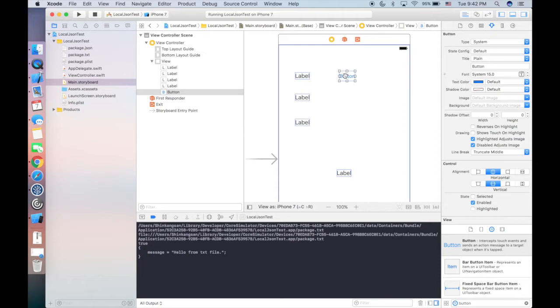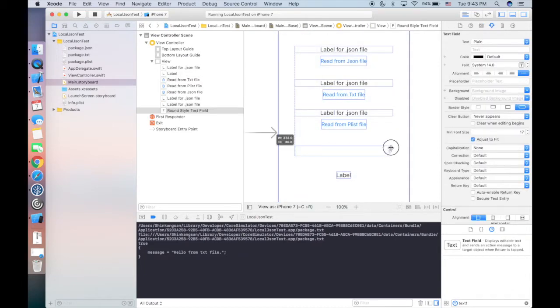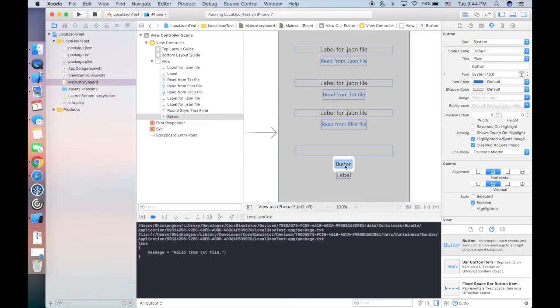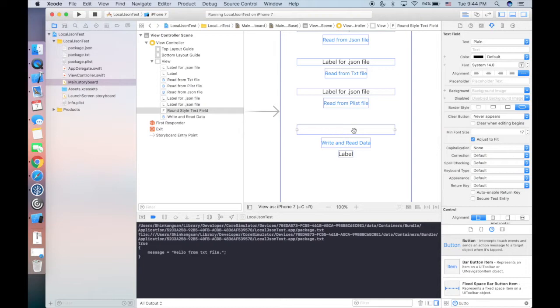We will also need four buttons: read from JSON file, read from text file, read from plist file, and now I'm configuring the final one, which will be a text field.